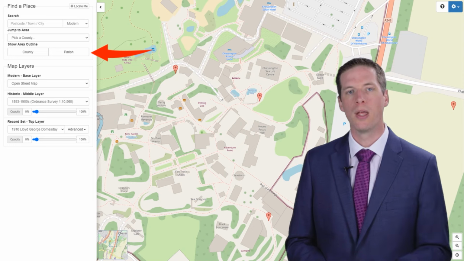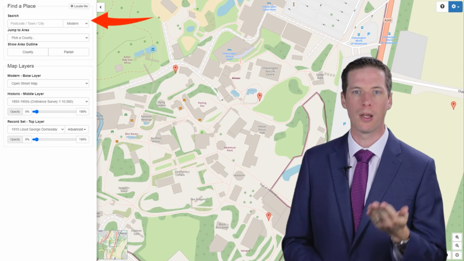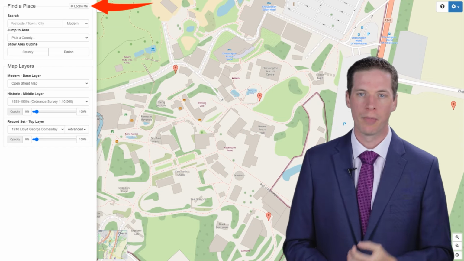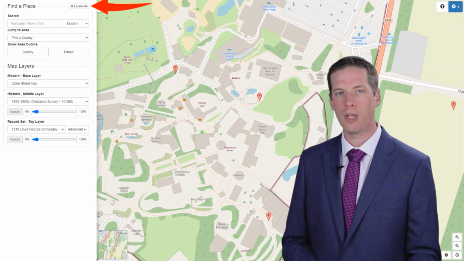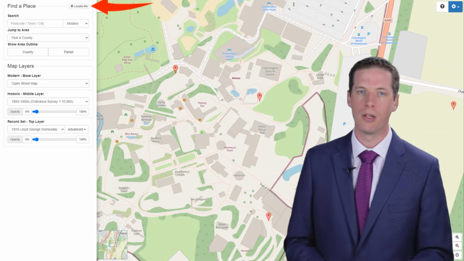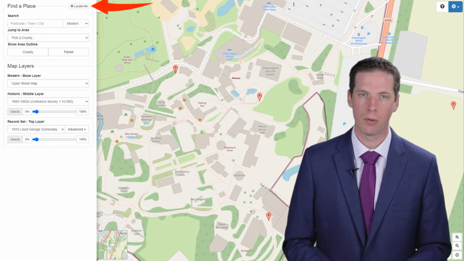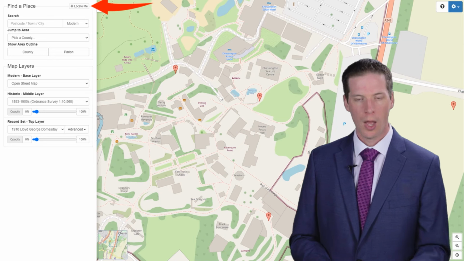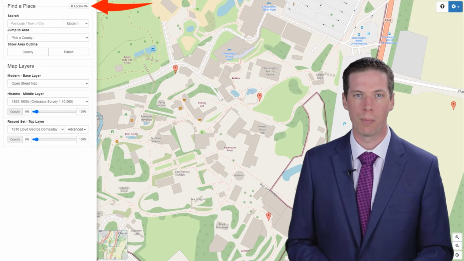And what's quite handy is when you're out and about to load up MapExplorer on your phone, and you can click the Locate Me button, and that will jump to your location within MapExplorer, and you could see who owned the field where you're currently standing, or indeed the property where you're standing in if you pick the Lloyd George Domesday records. So it's quite nice to see, as you're out and about, all those historical records for the precise location where you are.